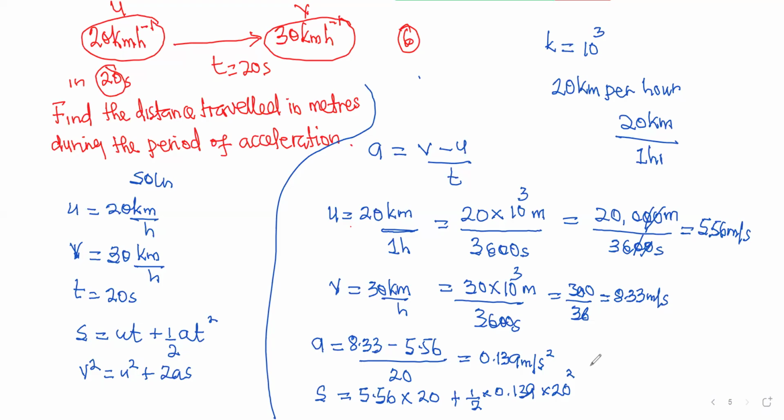Yes, sir. We converted because, don't forget, the question said we have to calculate the distance traveled in meters. If you don't convert and you use the velocities in kilometer per hour, you get your answers wrong. Whenever you are given values and some are in SI unit and others are not, and you don't convert all of them to SI units and work with them, it is wrong.